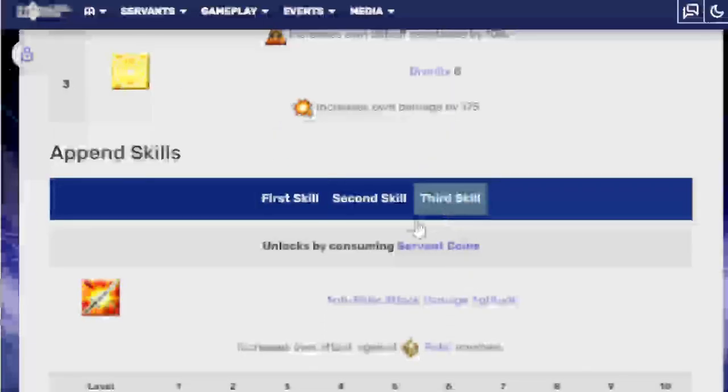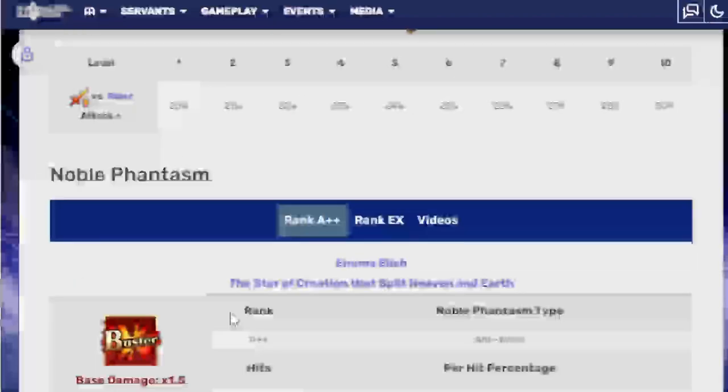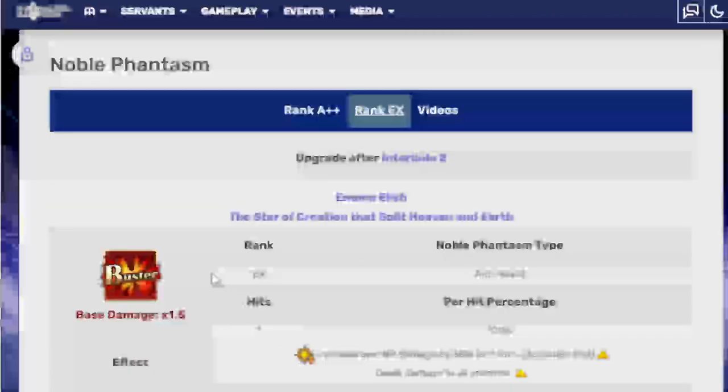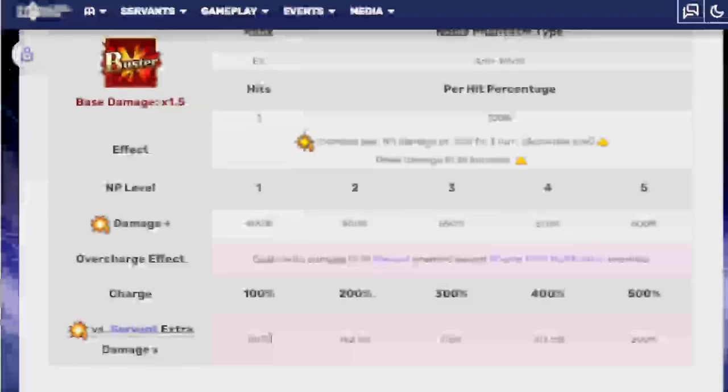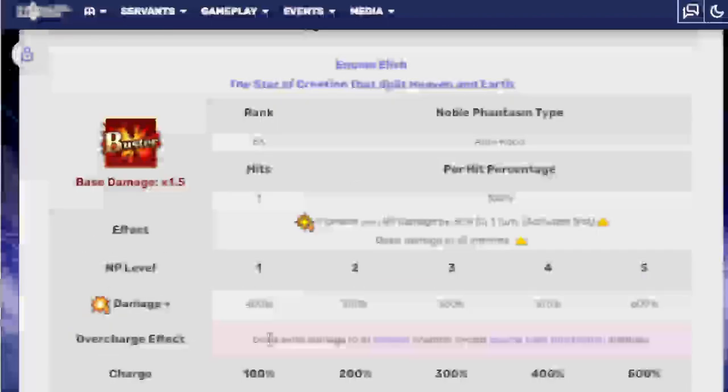His third append skill is related to Rider, and his Noble Phantasm is Enuma Elish. I'll go with the EX ranked version of it. Increases NP damage by 30% for 1 turn. Deals damage to all enemies. Deals extra damage to all Servants except for Animal Lion and Nullification enemies. 150% up on that at Overcharge level 1. Damage is 400% and 600%.